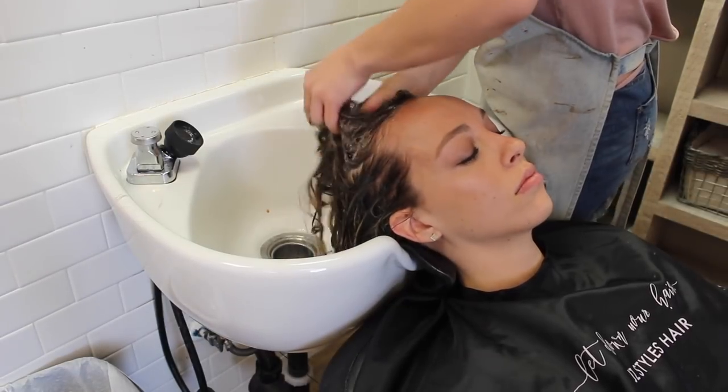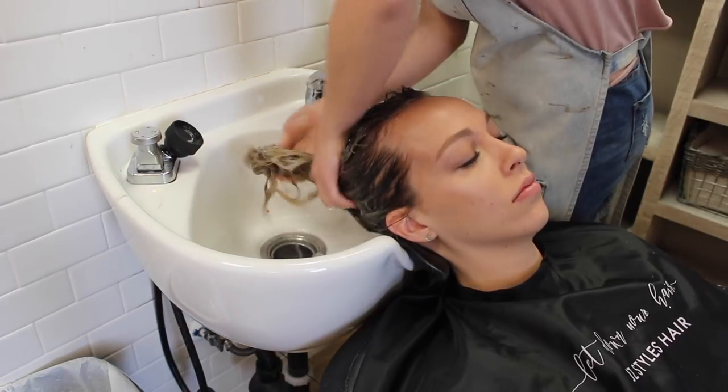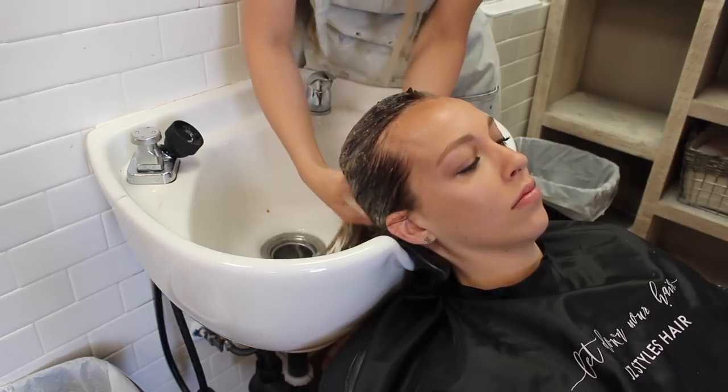V, P, and T is like my favorite combination ever for that icy, ashy blonde. And it kind of depends on the client. On some clients, it will go too ashy, but on her, since she pulls really warm, it's like the perfect combination to give her that bright, ashy blonde.